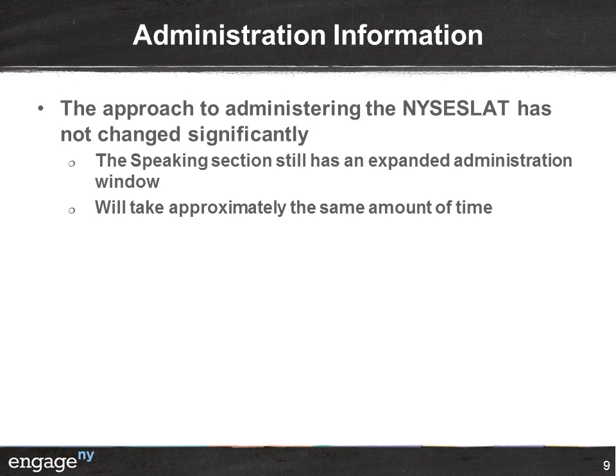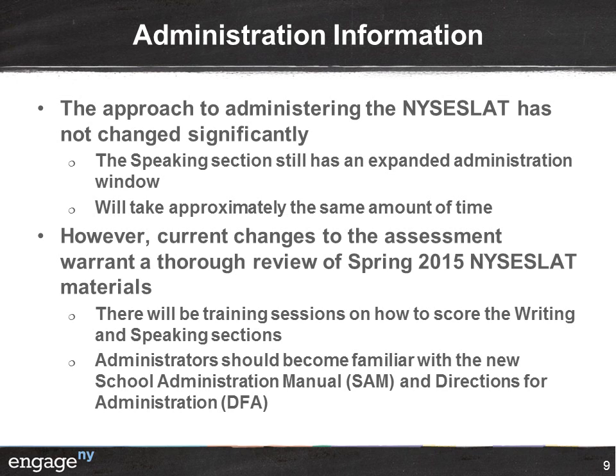It should be noted that the administration of the Spring 2015 NYSESLAT is not significantly different from previous years, as the assessment continues to have an expanded administration window for speaking. Testing time of the current NYSESLAT is comparable to that of previous versions. However, there are enough differences between the current and previous versions of the assessment that warrant thorough review, and administrators are urged to become familiar with scoring through training sessions that will be available and the new school administration manual and directions for administration.